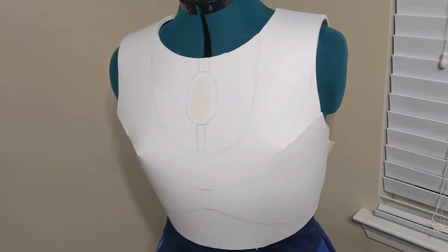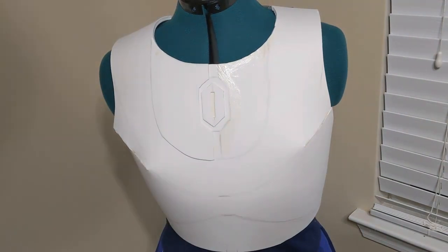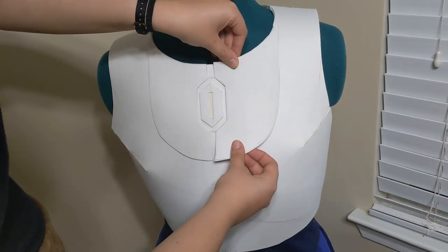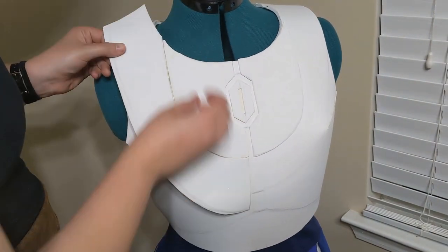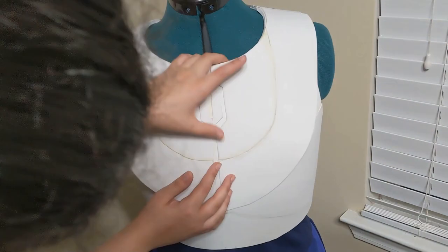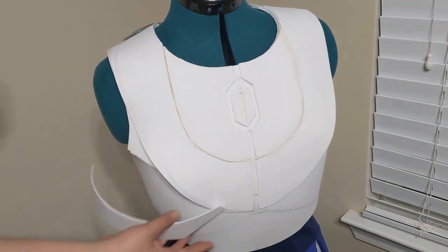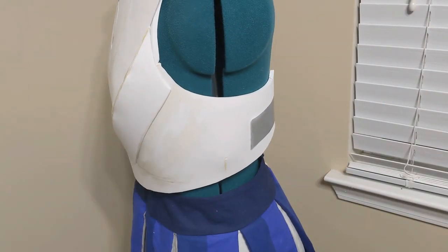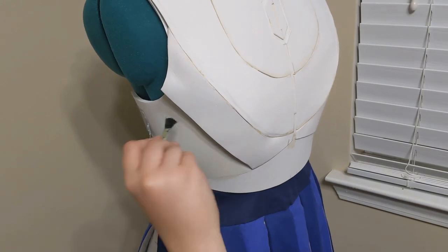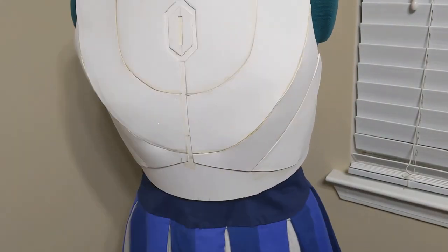I traced out the general outline to start figuring out the size I'd need to cut the shapes to go on top. I started the detail on the chest plate with the very center because I had that measured and knew where it was — I was using the gap in the dress form as my center marker for the lines down her chest. That was the easiest detail and I knew I could place everything else around it. I used measurements from the first piece to create the initial side pieces, and all the other panels fell right into place once the center was done. I used each piece as the defining curve for the next so they'd fit together nicely.